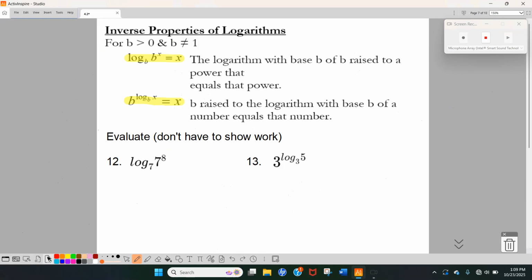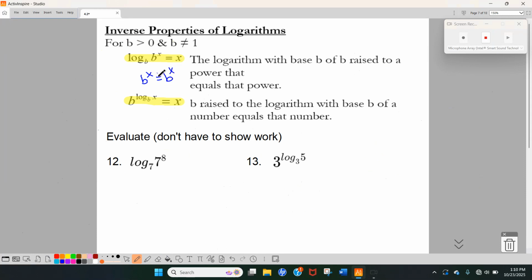All right, so the next set is some more properties, and again, they're kind of like no-brainers once you understand the concept. If the bases match, then the exponent is the exponent. Like that should make some sense. Like b to what power is b to the x? Well, x has to equal x.